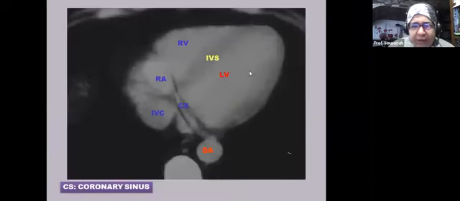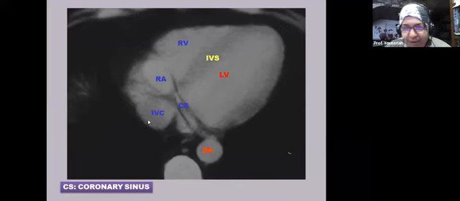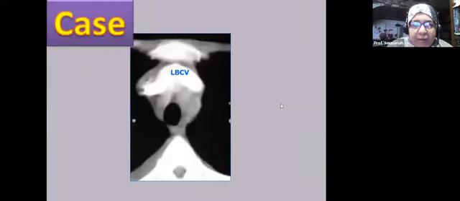Here we are nearly flush with the diaphragm, and we can see that the right atrium is nearly finishing. Now it is joining the coronary sinus, the CS. The coronary sinus is the site of venous drainage of the heart, and the IVC, inferior vena cava, before it enters the abdomen, and the descending aorta, as you can see. This is another patient showing a very important normal anatomy.